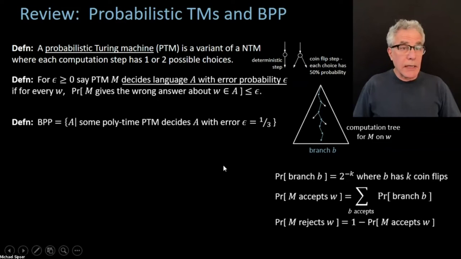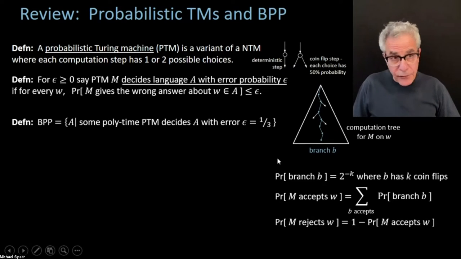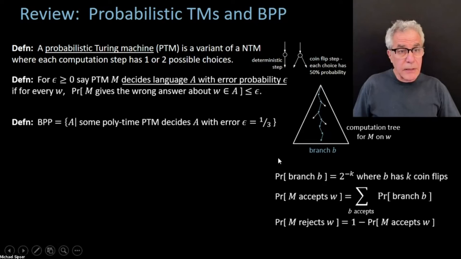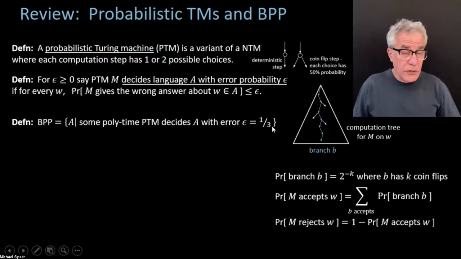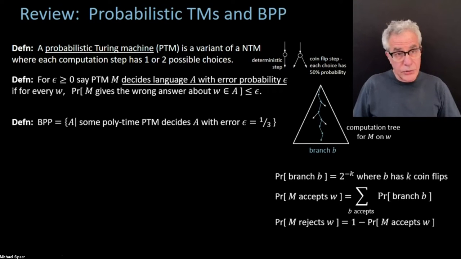Okay, so that led us to the definition of this complexity class, BPP, which I don't remember if I told you what it stands for. It's bounded probabilistic polynomial time. That's what BPP stands for. And the bounded means it is bounded away from 1/2, because we don't want to allow the machine to have probability 1/2, because then bad things happen. The machine can just toss a coin when it decides to make an answer and not really give us any information.